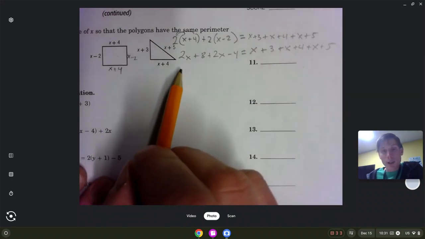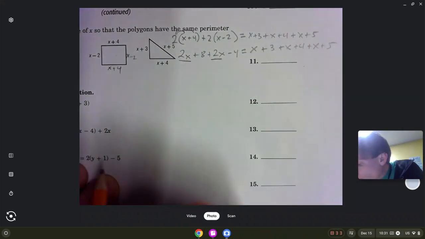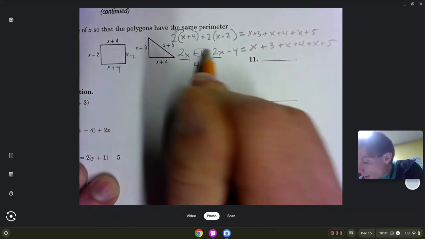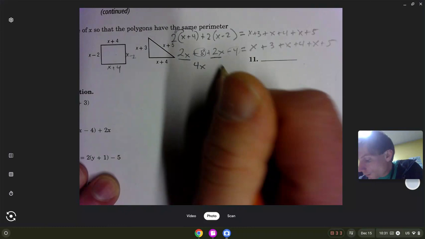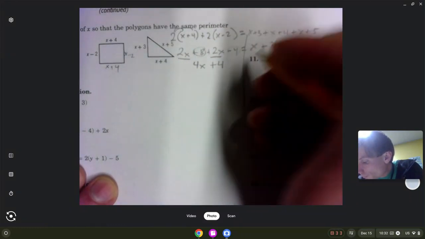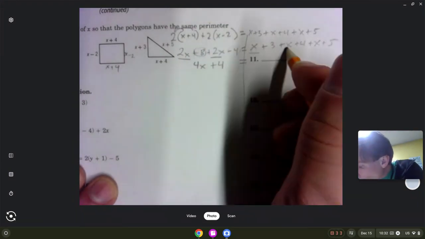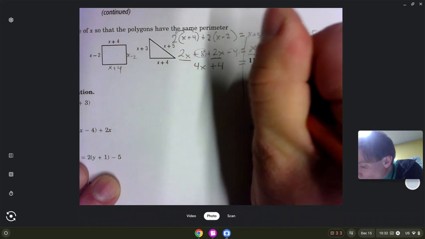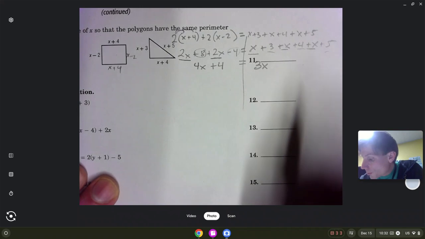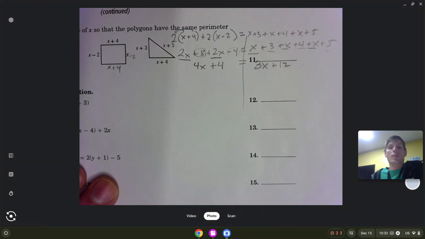I'm going to have fewer mistakes by rewriting that. Okay, so next we did distribute. Next is combining like terms. Okay, so I got a lot of x's here. So I'm going to combine those two x's to be 4x's. And I also have an 8 and a minus 4. If I combine those terms, we have 8 minus 4, which is just a 4. Okay. So on this side, we get 4x plus 4. On the other side, we have 1, 2, 3 x's. We're going to say 3x. Okay. And then we have a 3, 4, 5. 3 plus 4 plus 5. 7 plus 5 is 12. Okay. Much simpler, much cleaner.